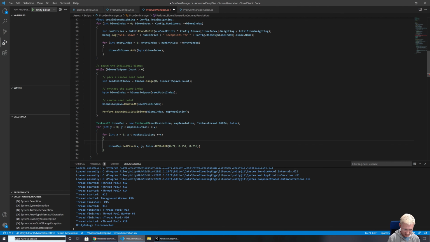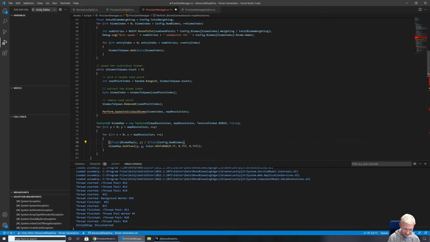Because what we can do is take advantage of the fact that the biome numbers go from 0 up to a fixed value that we know, and we can convert that to the hue. If I access Biome Map at x, y, and divide that by my config num biomes, although I only need to convert one of these to a float, I like to convert both.